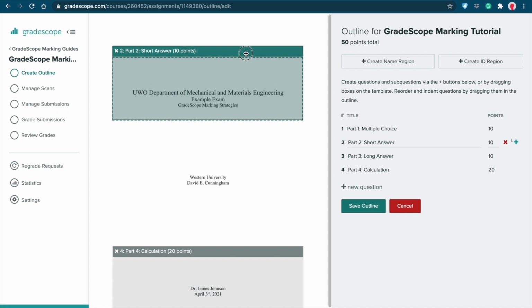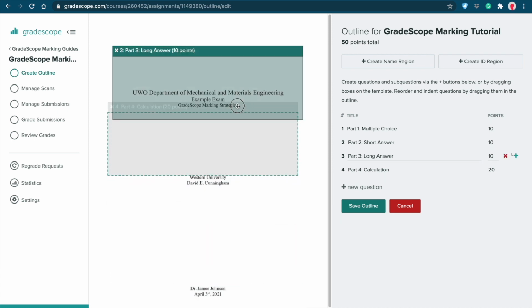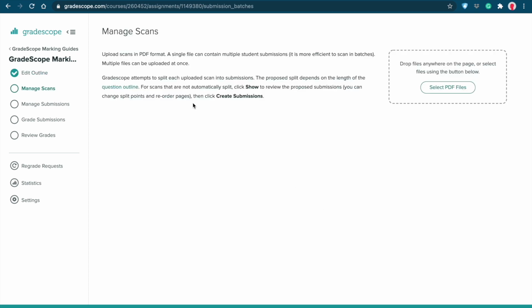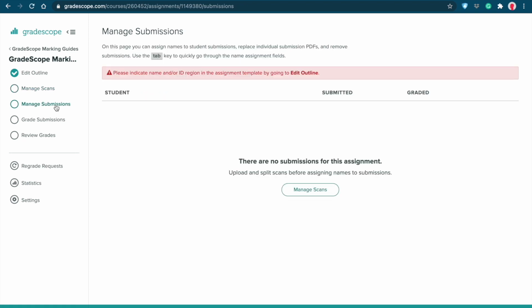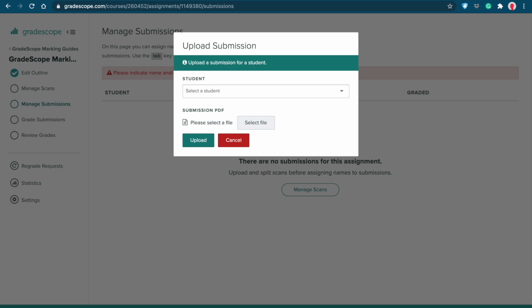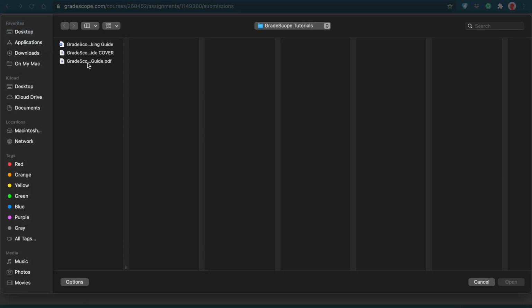So right now I'm just normalizing where those question boxes really are with regards to the general layout of the exam. And this is just something that I've found through experience, is when you toggle to the next question, GradeScope will automatically bring you to where you've already placed those question boxes. So if you reduce the size of them, you'll consistently be zooming out and zooming in based on the assignment that you're marking.